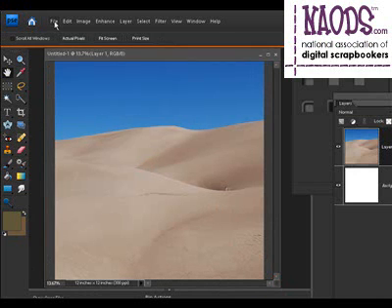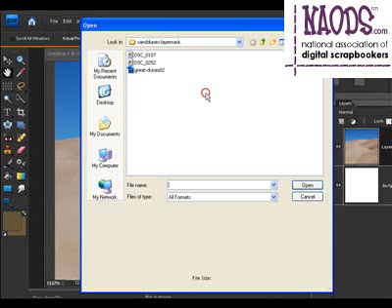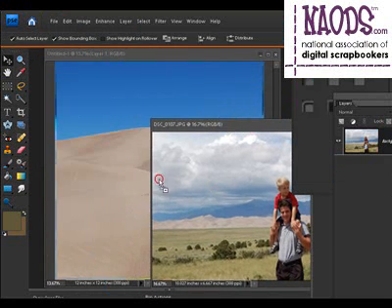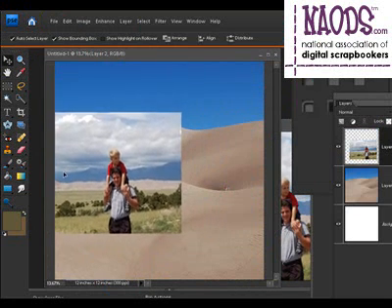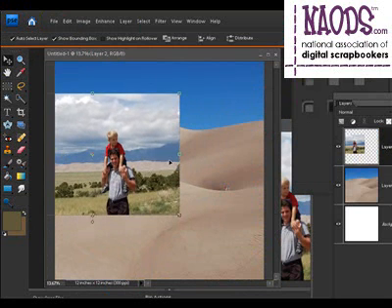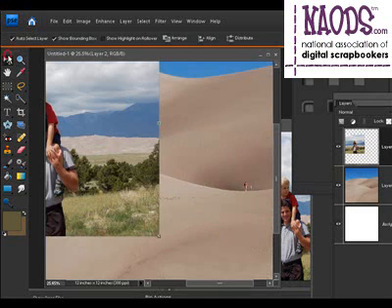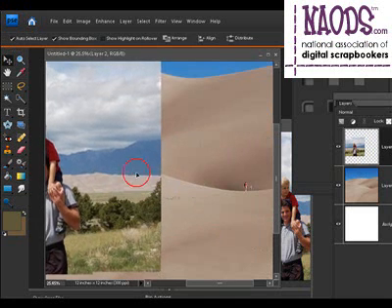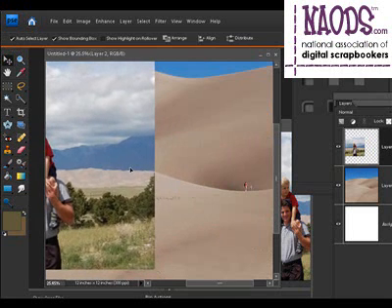What I'm going to do is bring in my second photo. I'm going to go File and Open, and then bring in this photo. Same way, take my move tool, drag it and drop it. Okay, and I kind of want this sand, let me just zoom in a little bit so I can show you what I want to line up. I want to line this sand up on the edge here with this sand, just for fun graphic purposes.